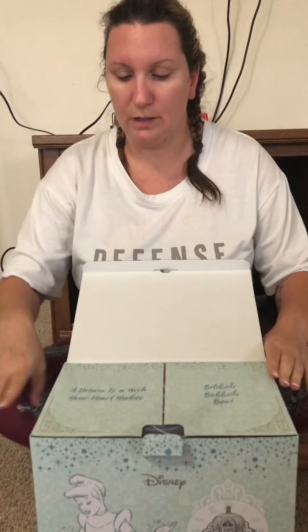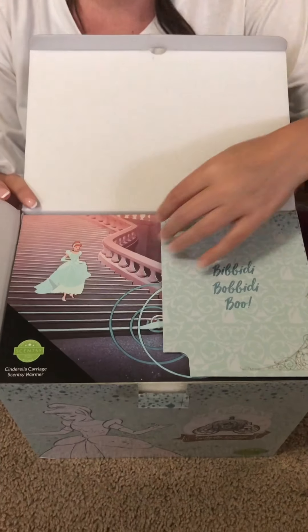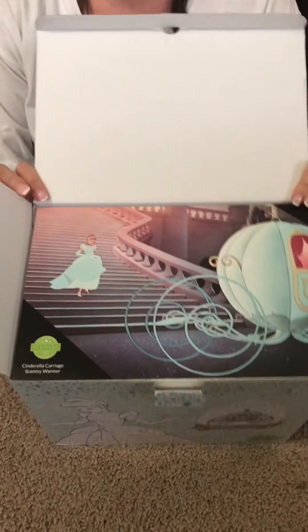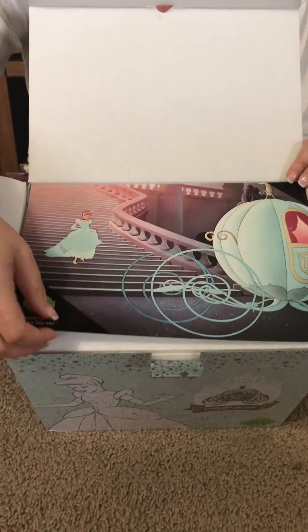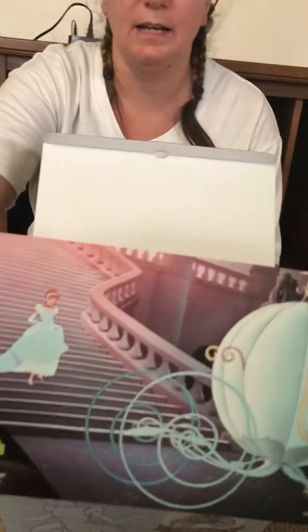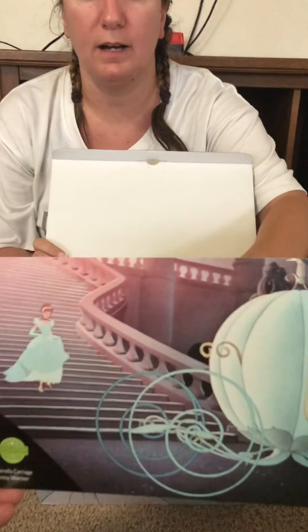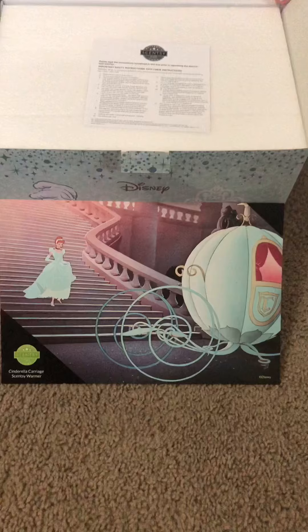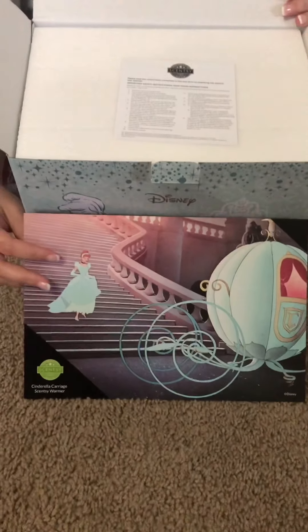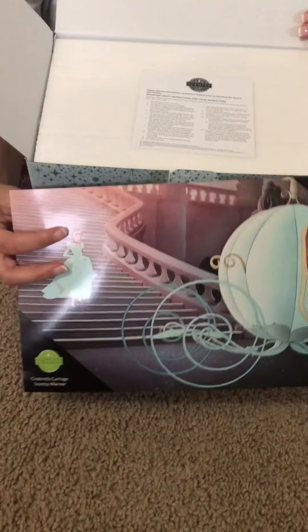Please excuse my nails — we are in a quarantine and I cannot get them done. So we're going to open right at the top and it says, 'A dream is a wish your heart makes' and 'Bippity boppity boo.' You cannot have a Cinderella warmer without some of their iconic sayings from the movie. Now this is something I absolutely love. For people who love to collect things like I do, it is an artwork piece. This right here matches the color of our warmer to the tee. If you want to have it framed and hang it up in your house, you can. So make sure when you're opening this, if you are a collector, your kids aren't around because it is on photo paper. This will be getting framed and hung up in my house.